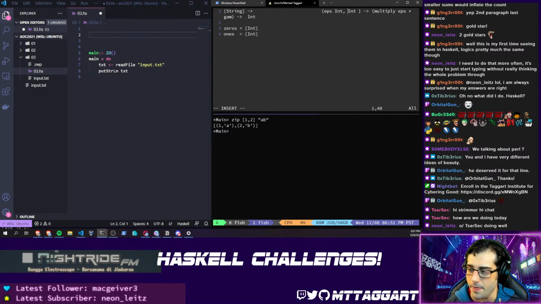And how do we get that? Because in order to get that tuple of the epsilon and gamma, the epsilon value is the binary number that is from the most common digit per position.